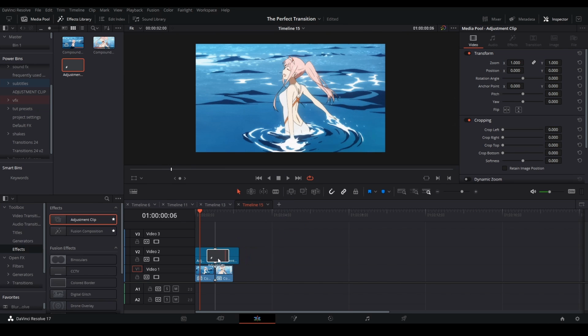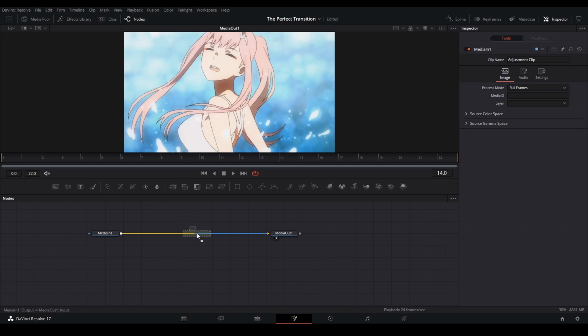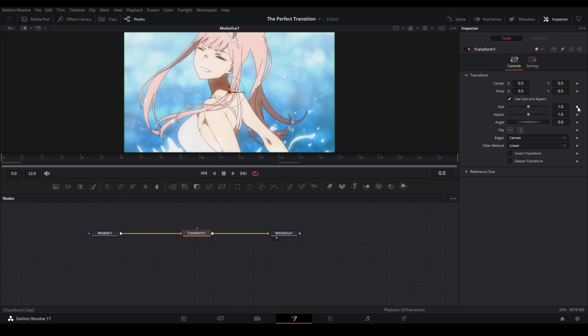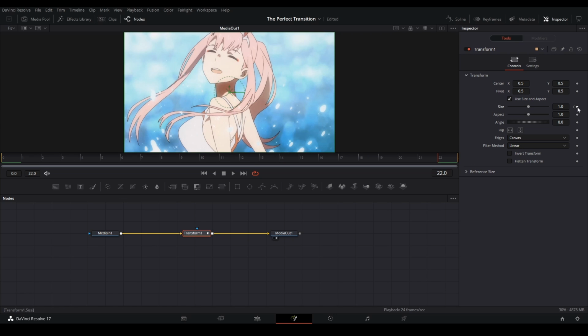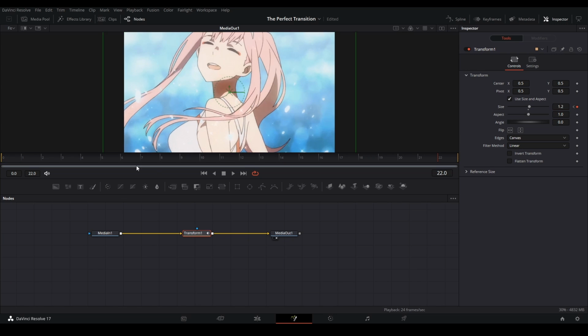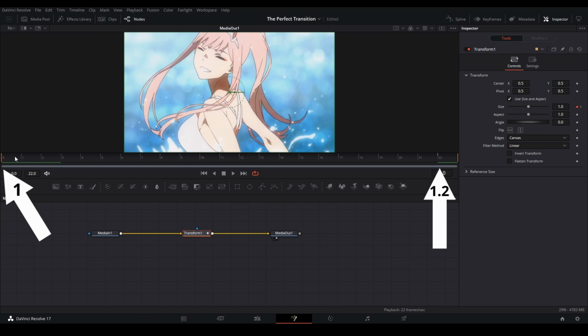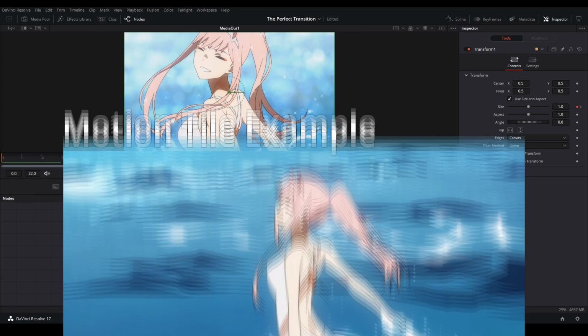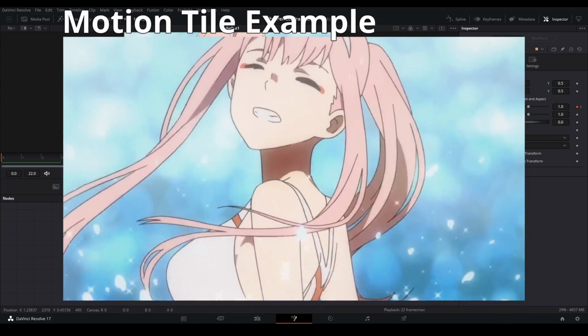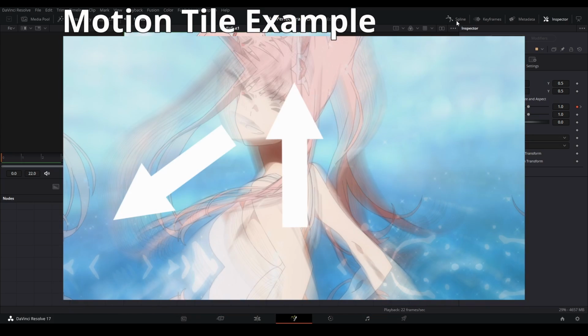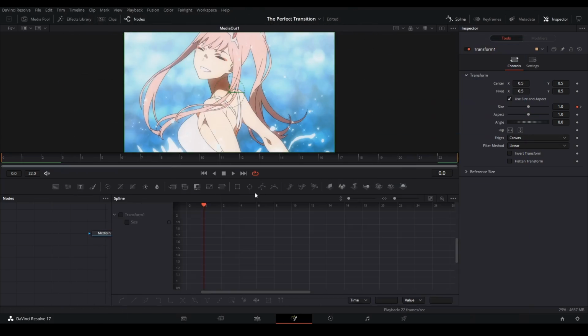For the second adjustment clip, we're going to do the same thing by adding a transform, keyframing in the same places, but instead of having the starting keyframe value go below 1, keep it at 1 and have our ending value end at 1.2 to 1.4. By not having our size value go below 1, we are minimizing the chances of showing mirrored edges or motion tile in our clip. It just doesn't look good when these edges are showing, so thank you Raustinnn for the scale values.